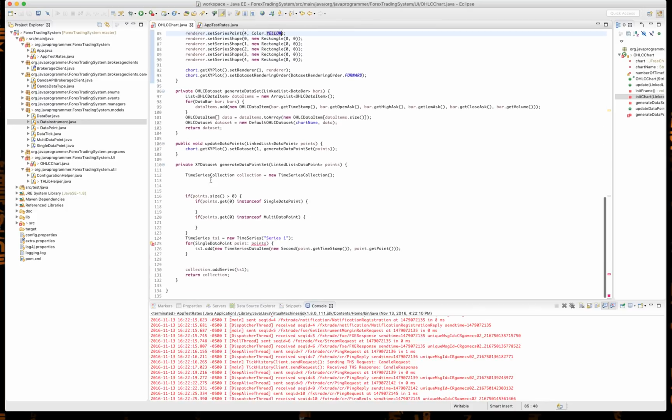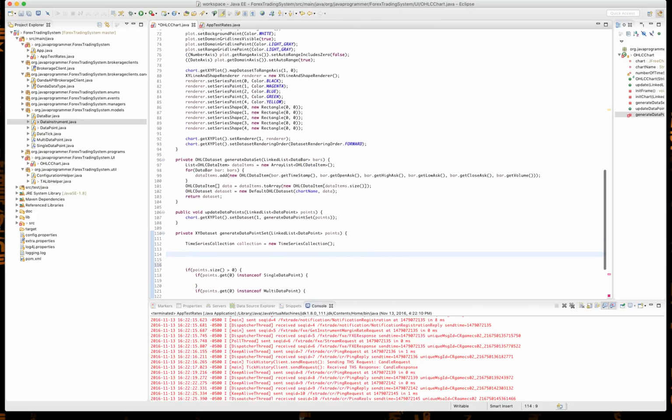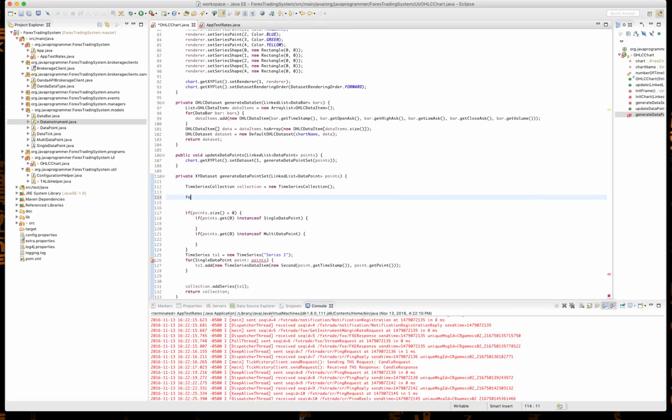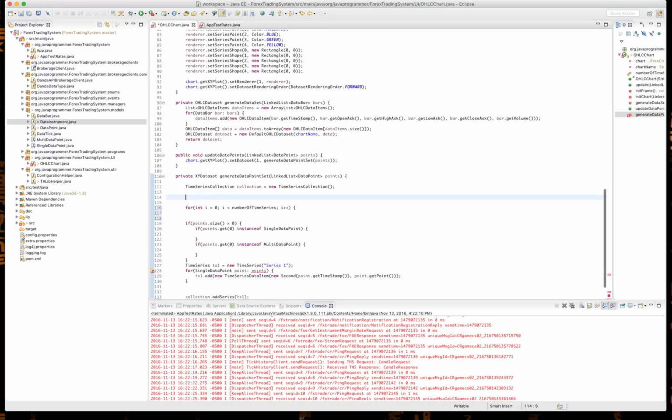It just depends. So what we're going to do here is say for int i equals 0, while i is less than our number of time series, i plus plus. And here we're going to create an array. So we can say time series array series equals new time series of number of time series.